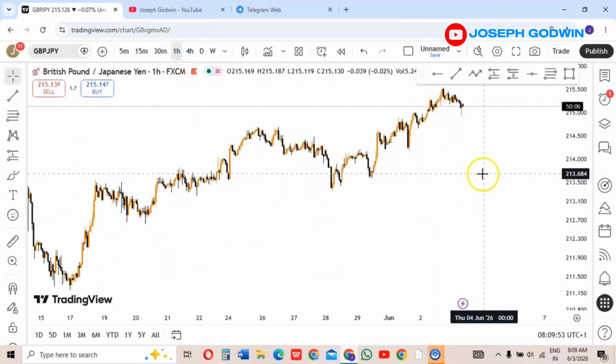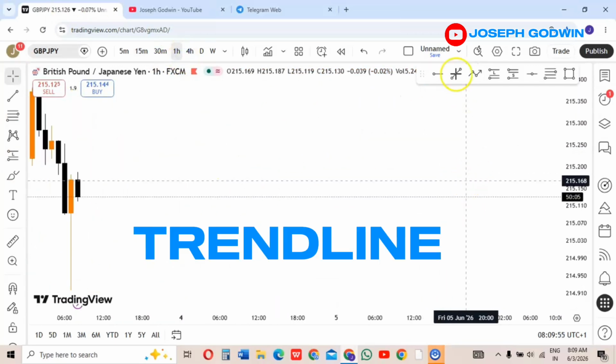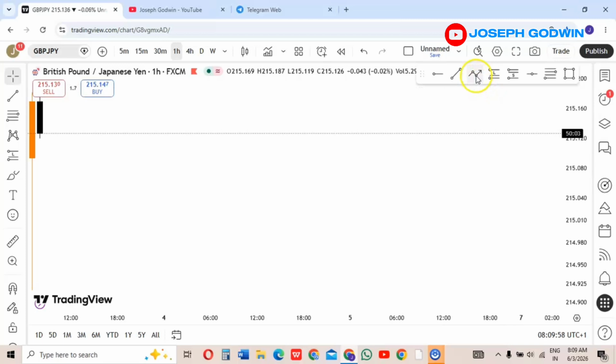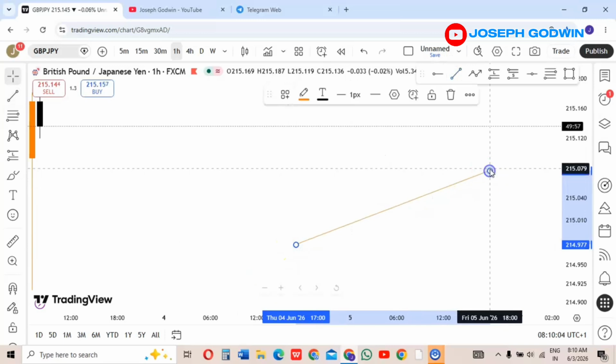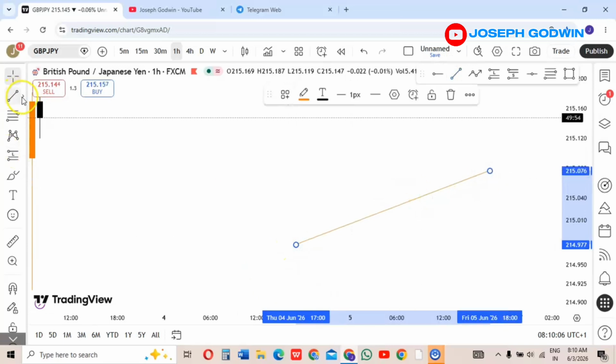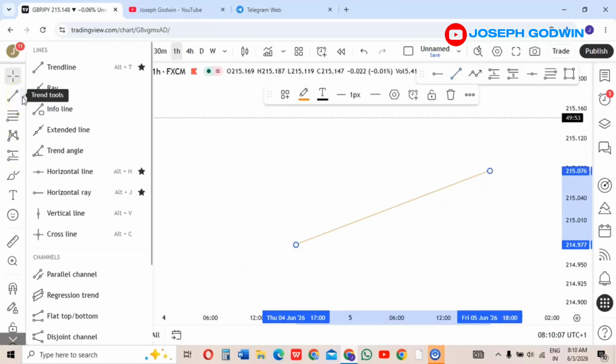So first thing that I'm going to introduce to you guys is the trend line trading strategy. A couple of weeks back I made mention of trend line, how to trade with trend line intensively. This is what I mean by trend line. If you want to get it, you can come to this point on your TradingView, then you will see trend line there. You just favorite it by pressing this tab. That is how it comes to this place.